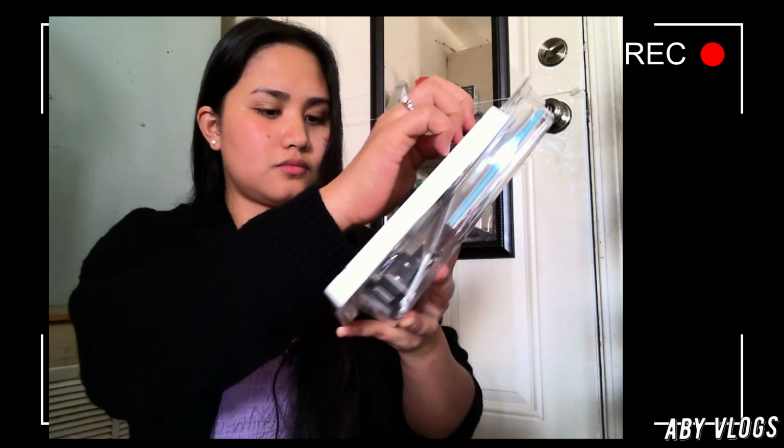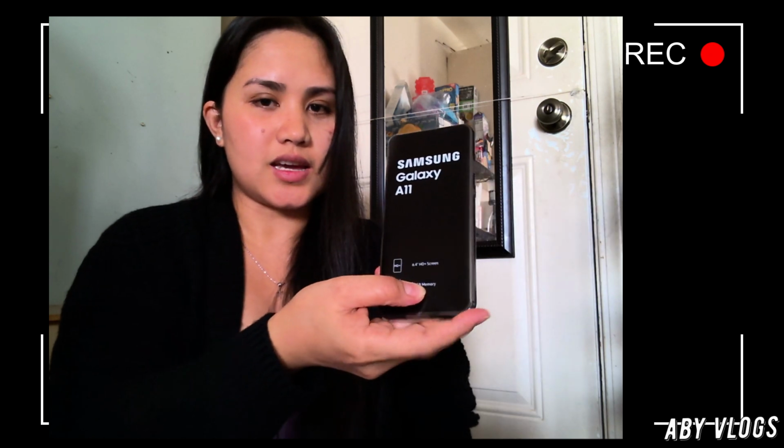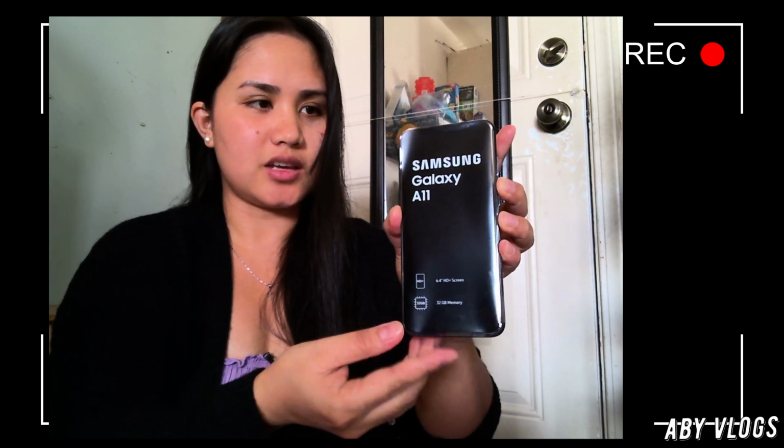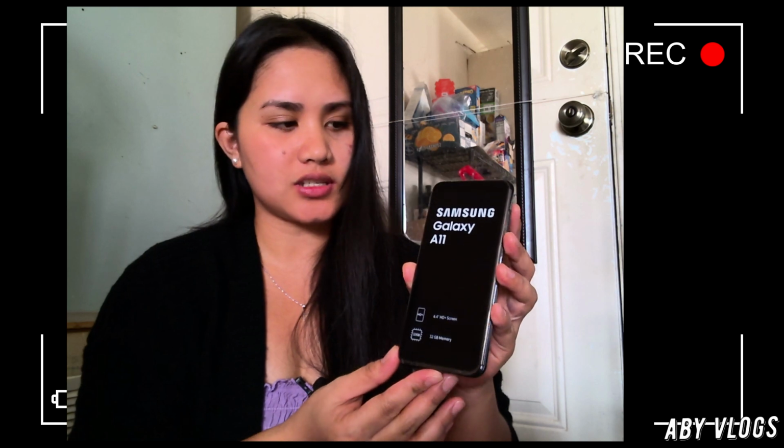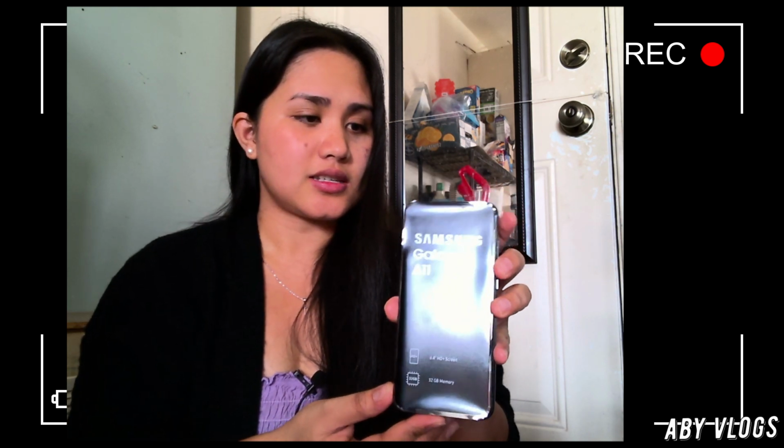And okay, so let me open it. So this is the phone. Look guys, how thin the Samsung Galaxy A11 is. Look how beautiful the phone is. The case is beautiful. It's kind of a real glass. It's not a real glass, it's plastic, but it's shiny. And this is the camera. You can see the camera here. Where is it? Right here.